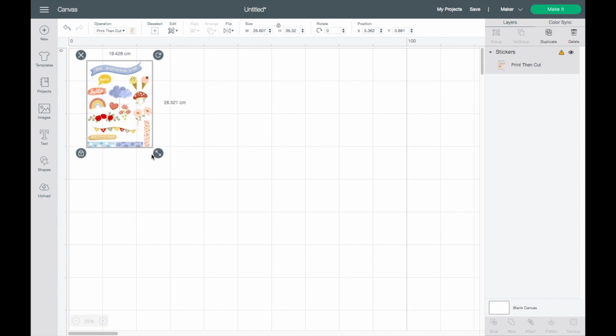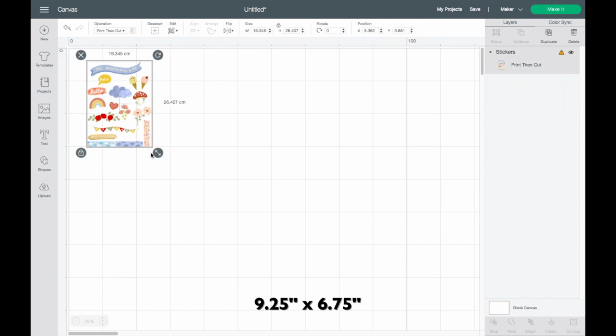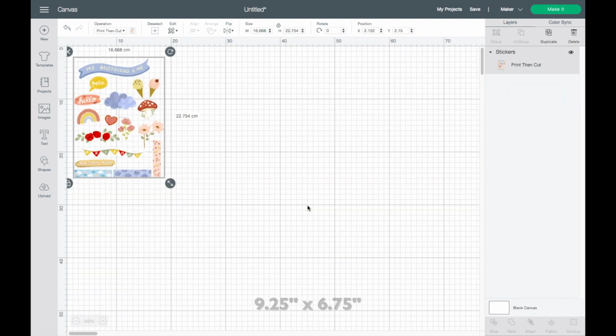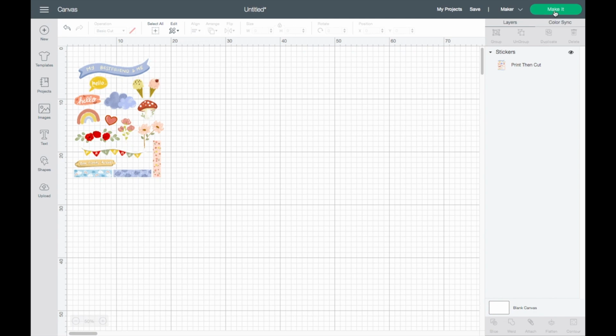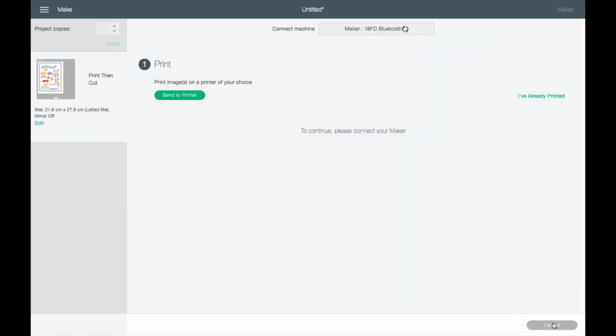And I'm going to resize my stickers. If your artwork is too big, you're gonna see this warning saying that you have to reduce the image size. The maximum printing size is 9.25 inches by 6.75 inches. Once you're done with the size, you can hit make it. And this is how the stickers will look when you print it. Next, hit continue and send it to printer.